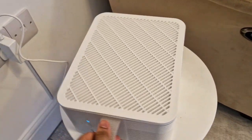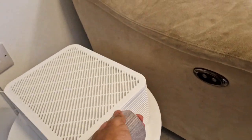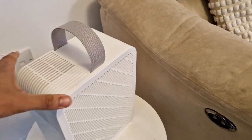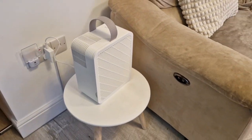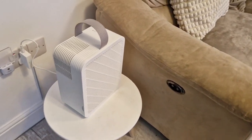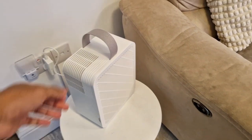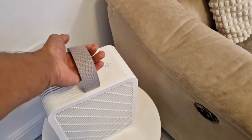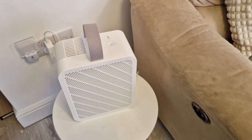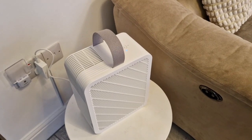I suppose it all depends on what the layout is of your home, but I do quite like it in that orientation. So yeah, in terms of where you'd put it, I suppose you could just have it like that on the side and just have nothing else around it so that it can do its job. Or you could have it up on a shelf or something like that. And it's nice because you can just carry this from room to room, so you might want to put it in your bedroom when you go to sleep, or put it in your child's room, or maybe just have it on in the living room.